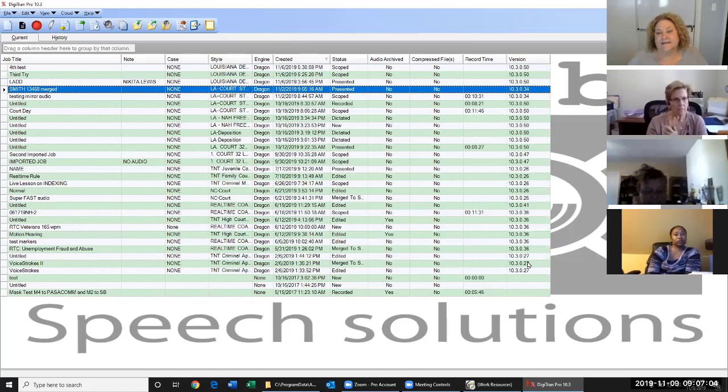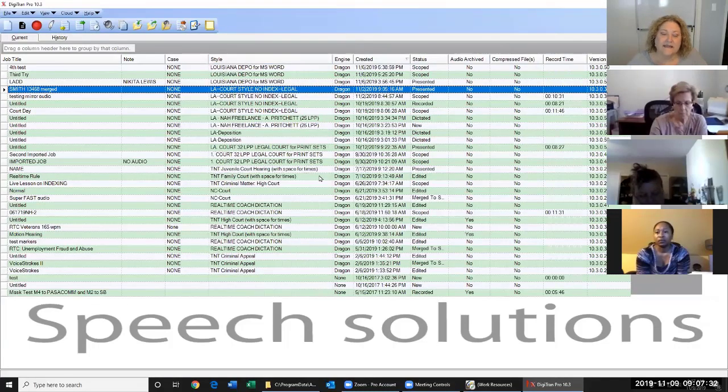All right, print sets. Print sets are something that we created that allow you to circumvent word processors altogether. So you literally go from scope to a PDF document. No word processor at all. Some people love that idea. Some people not so much, because they like seeing things in the word processor and having that one last chance to make any changes. Understandable.